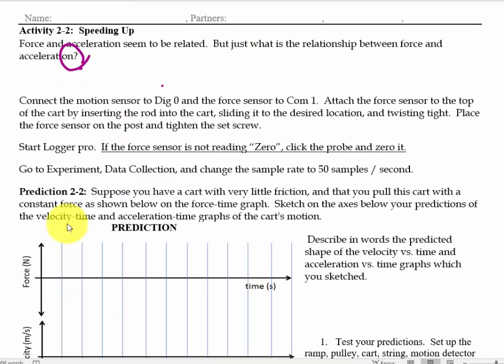What you're going to do is connect the motion sensor to the dig side of the white or green box, and the force sensor to the comm side. What this translates to is if it doesn't fit in one side, it goes in the other side, and don't force it if it doesn't fit. The force sensor and motion sensor do go on different sides of those boxes.